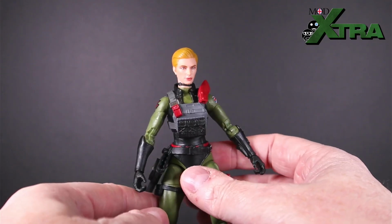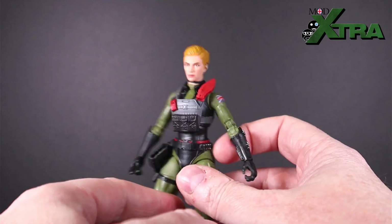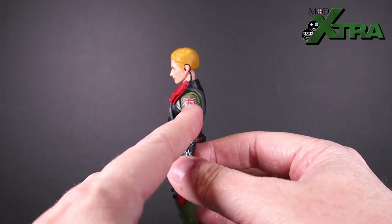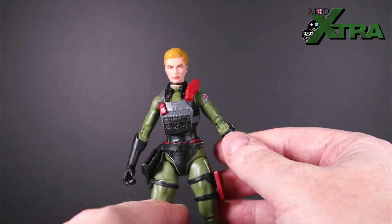But then secondly, we've got these awesome shoulder paint applications underneath them. We've got the red Z there, and then we've got, of course, the classic Union flag on this side, which adds a little bit more character, a little bit of personality, and also acknowledges the fact that she was a UK exclusive figure back in the day.